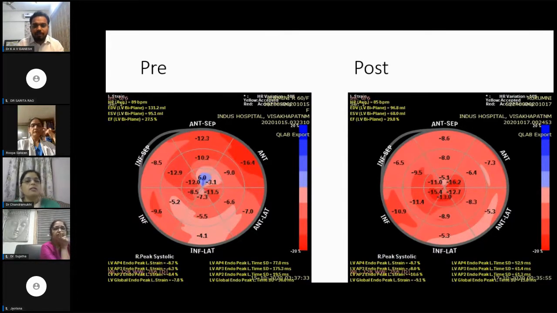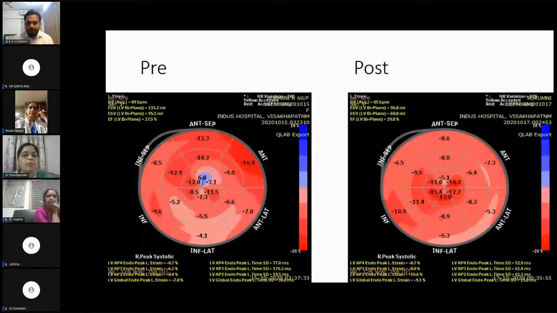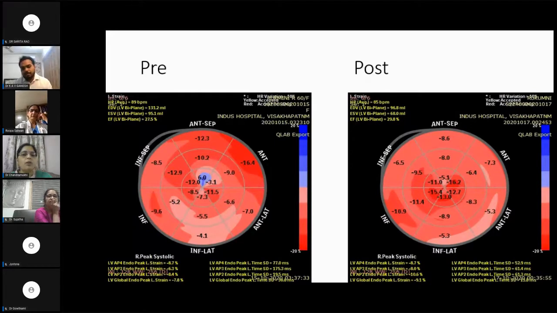It was only 12 hours, actually. If we correct the global longitudinal strain after 4 weeks or so, we may see some improvement in these cases. Immediate improvement we can see in patients who undergo primary PCI in cases of acute myocardial infarction. In these cases, as we see, there is immediate recovery of the LV ejection fraction and of the strain rate.